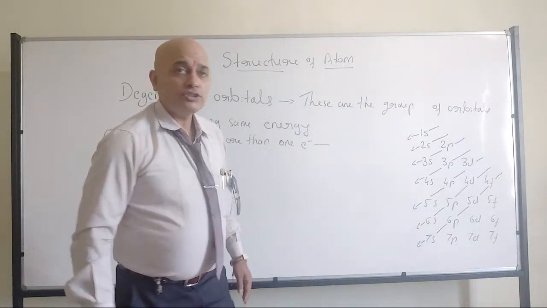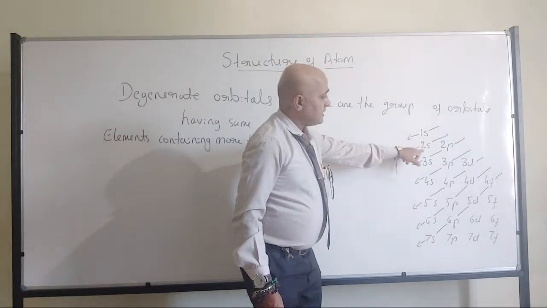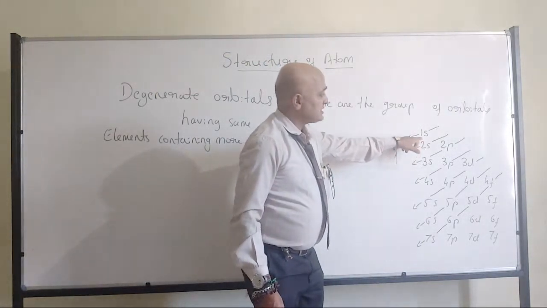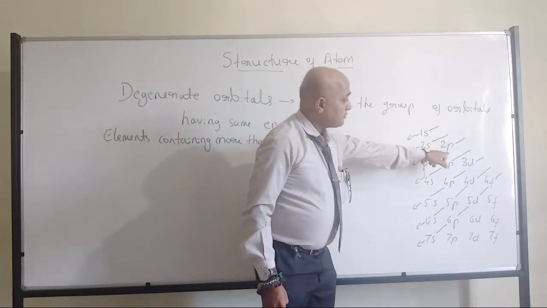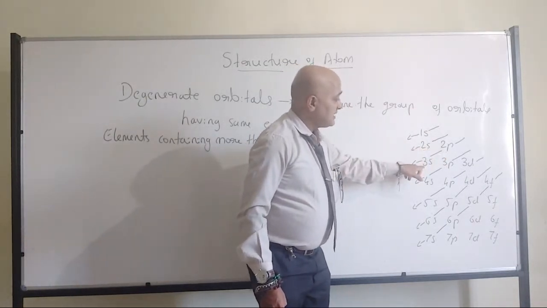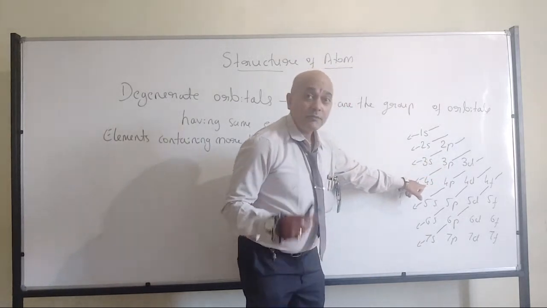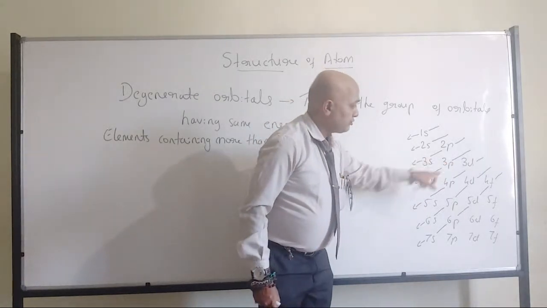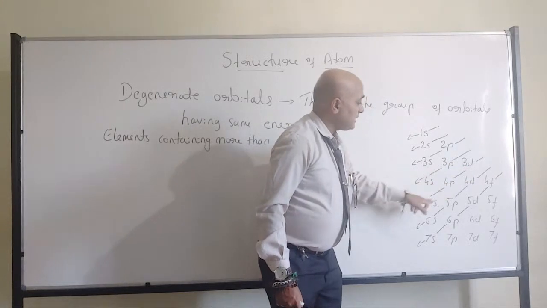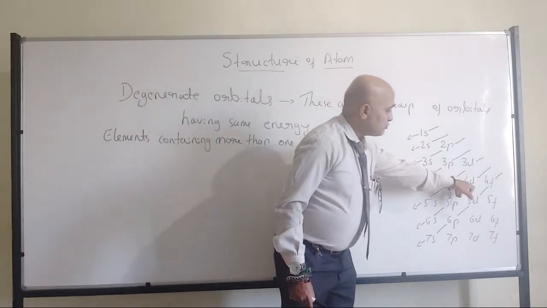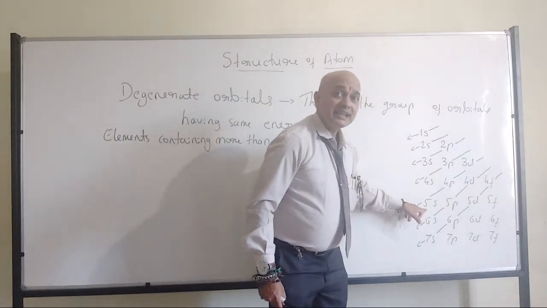All of you have understood? So what is happening here? From 1s, which is the lowest energy, the electron moves to the next energy. Once 1s is filled up, it will move to 2s. Once 2s is filled up, it will move to 2p, then 3s. Once 3s is filled up, it will move to 3p. Then it comes to 4s, not to 3d. After 4s it will come to 3d, 4p, 5s. Then it moves back to 4d. So before 4d, 5s is getting filled up.